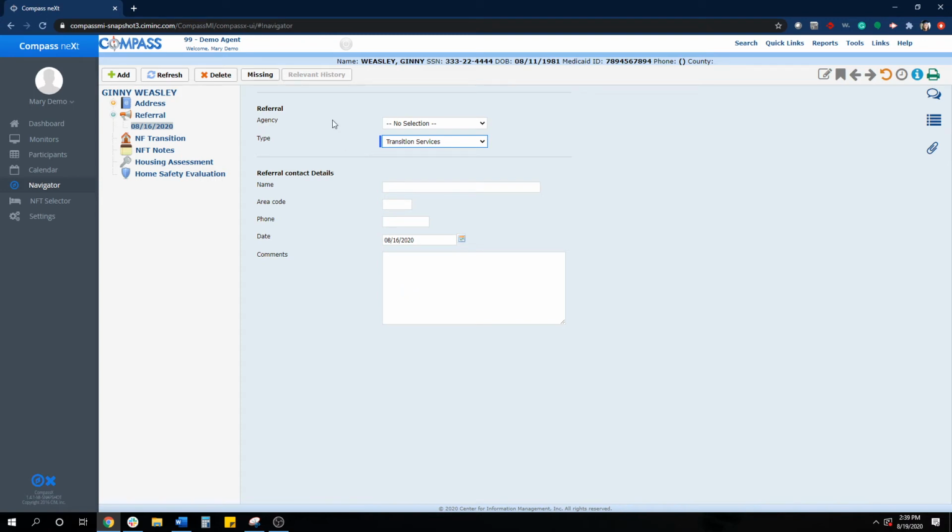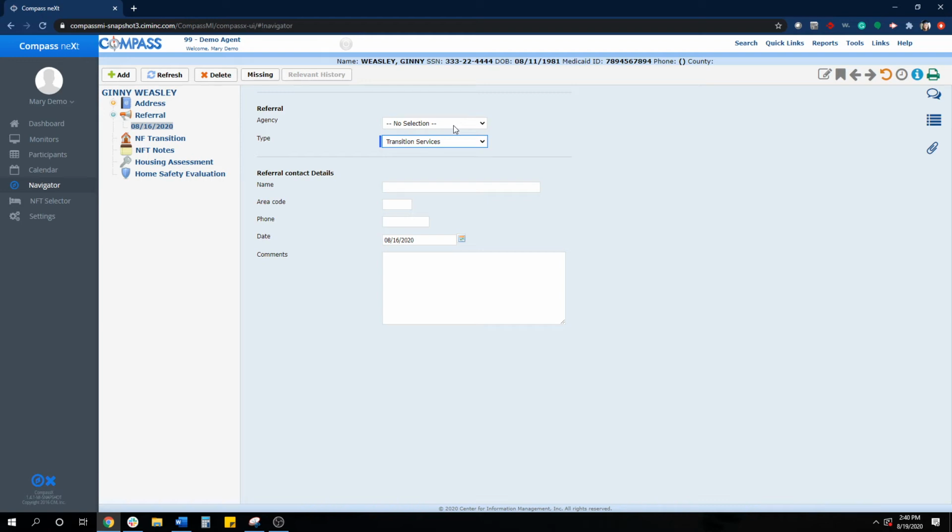But then secondly, you're going to want to always fill in the agency name so that we know where the referral came from and can give that information to the state. So this agency field is also a drop down, it's populated with any agencies or organizations that your agency actually added.